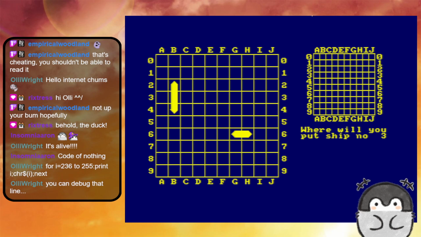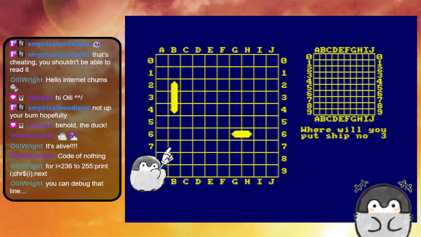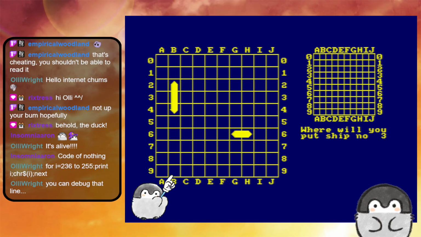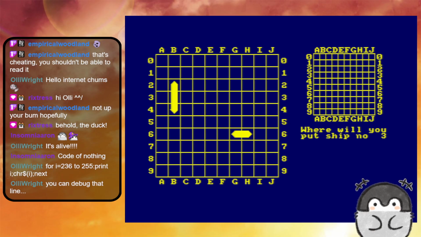And the downward ships are more or less correct, right? Are they supposed to look like that? Like, you see how there's this little notch right here? I don't think it's supposed to look like that. But not enough that I'm going to go back and debug it.